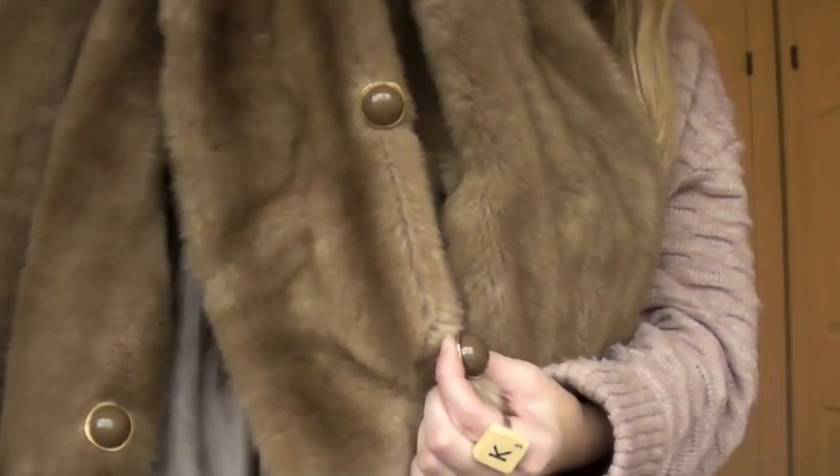So here's the faux fur coat — it's got gorgeous buttons down the side, it comes up just above my knee, and it's got a nice detail on the back as well. It was forty-five pounds, which isn't bad for something like this. Obviously you can get them cheaper or more expensive but I was happy to pay that. I'll definitely wear it in an outfit video so you can see it properly.